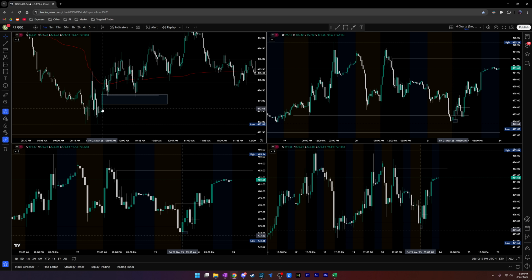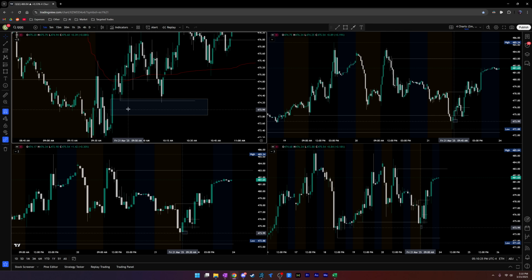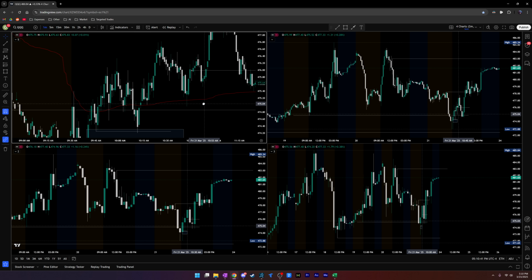So at 9:40, we had this massive imbalance candle, and we formed a fair value gap. So some people probably had some stops here. We wicked it, and then we closed above. Let me see when the alert was called. Actually, this one was not alerted. I called it in stream, but it was not alerted. The next one I alerted was at 10:45, right around here.